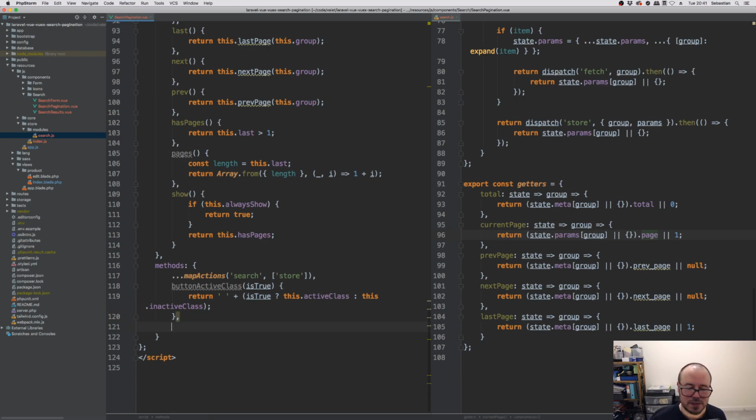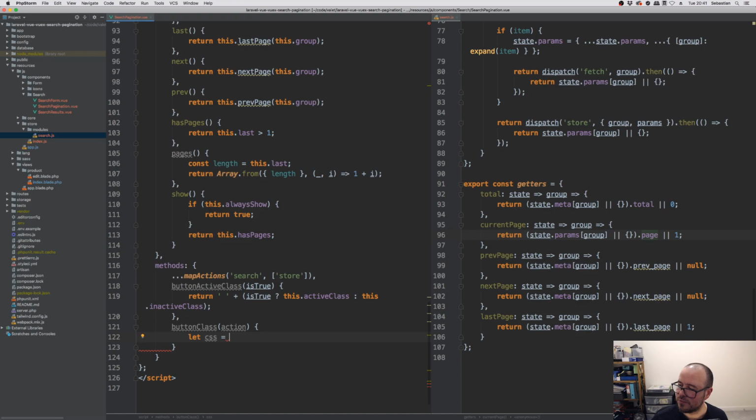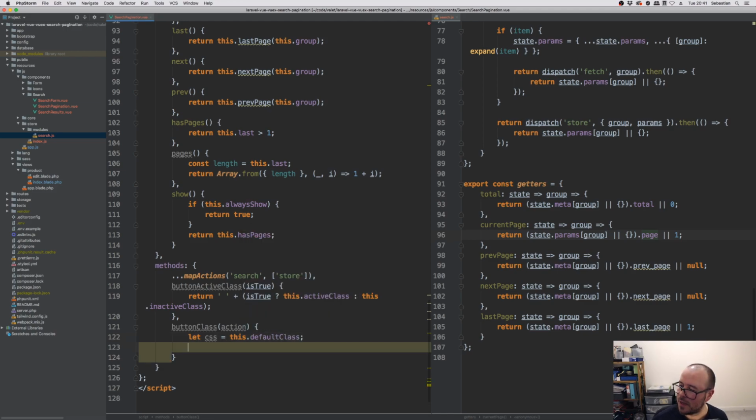Then we're going to have buttonClass, and we use the action as an argument. So let css, we're going to start with the variable, then this default class. So default styling, and now depending on what action it is, we're going to apply the relevant ones. So switch, we're going to go for the action. Case, if it's first, or case previous.